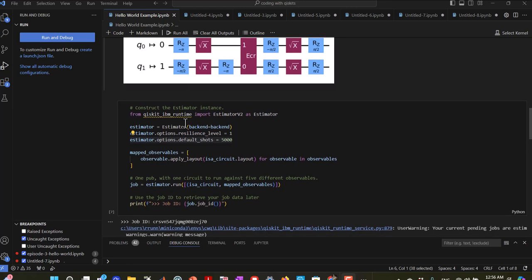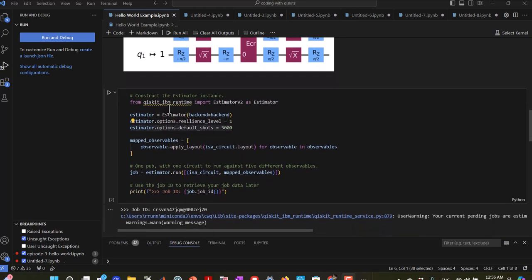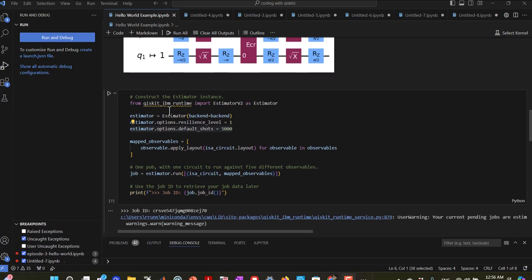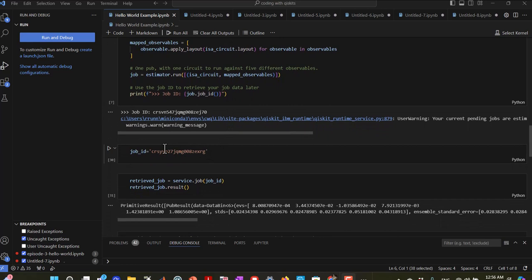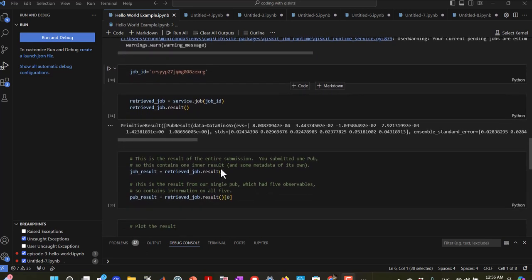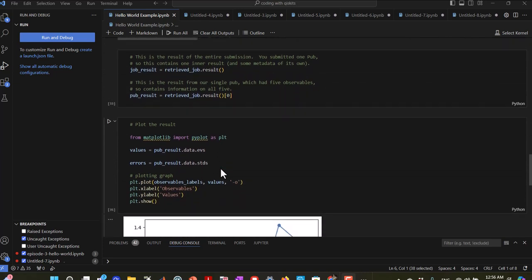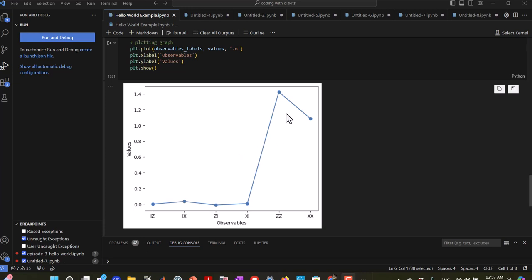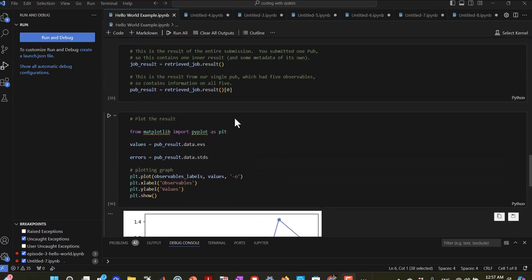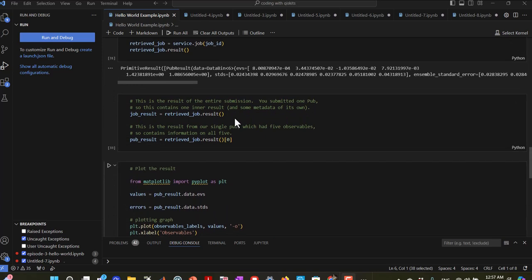And then I collect my data, and that is done through this estimator, which gets the expected value. And here I tried, but I don't understand. But I know that I'm running it with 5,000 shots, and then I can go back and get that data. I did this several times, and I can retrieve it, and then I can plot it, and this is what I get. And everything would be nice if these were 1. Well, if this top one was 1 and not 1.4, but I think it's possible.